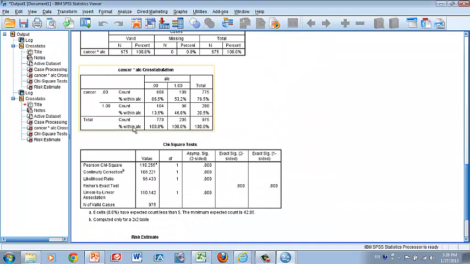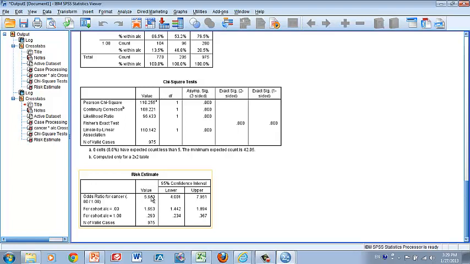So now your contingency table has percent. If you want to compute relative risk, you simply take the ratio between 46.8 divided by 13.5, and you can compute relative risk. And this is the p-value based on Pearson chi-square. When you have less than 20 patients total, you may want to use Fisher's exact test, but in this example, we have a sufficiently large number of samples, so we use the Pearson chi-square p-value.